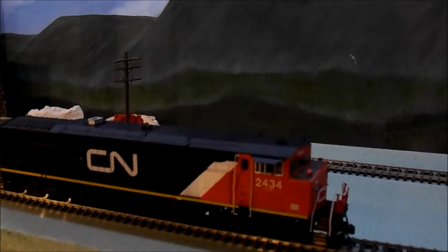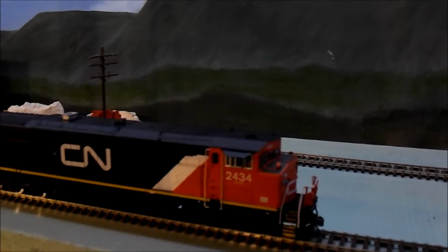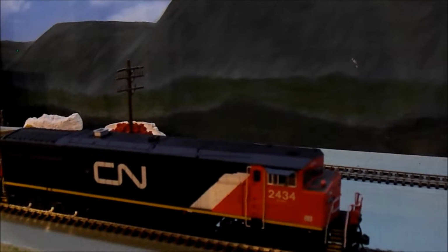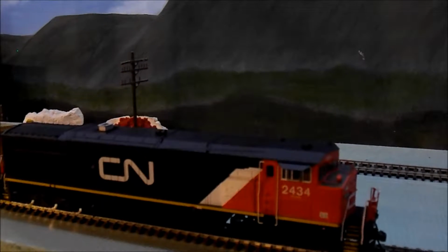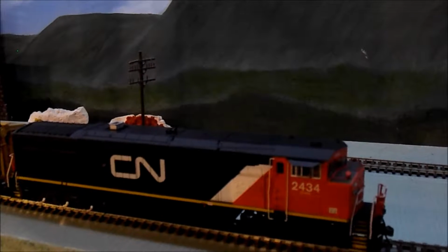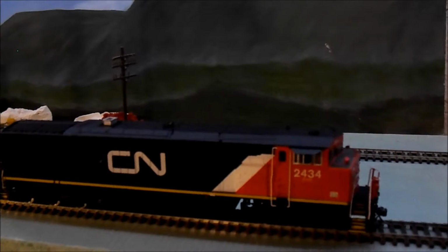The only bummer that I really have to report is that that 12 volt DC one was a lot brighter, even though it was less millivolts. So I think this is like 700 and the other one was 500, the DC one. So it was a little bit brighter, but it's not bad.